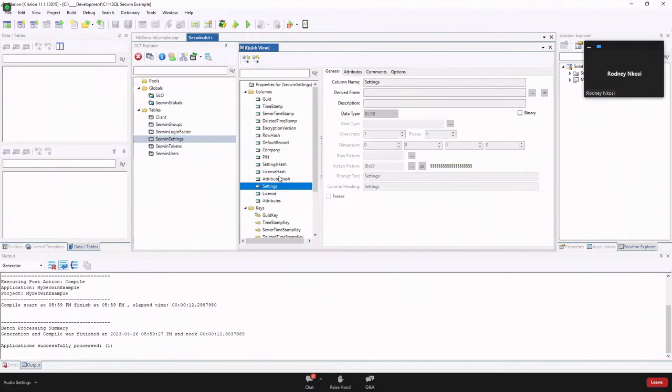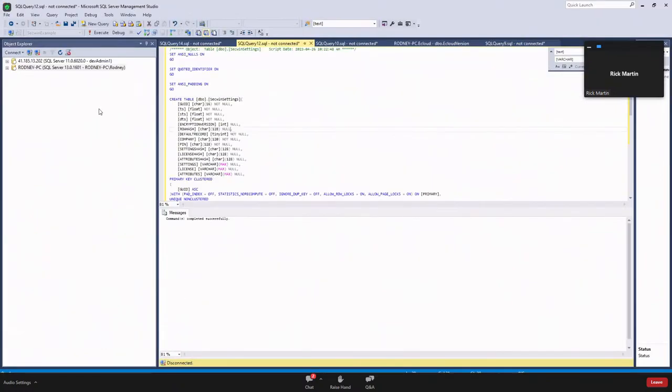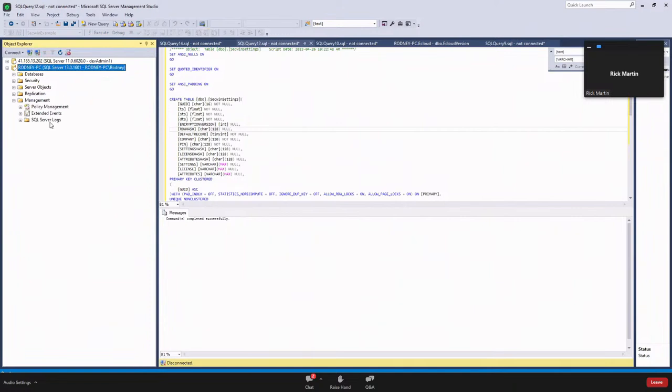Okay. So I'm still leaning towards some sort of access control issue, SQL table rights. That error looked like an exception in SQL, you guys. I would go into your Management Studio and open up, over on the left, the Object Explorer. And go down to Management and open up SQL Server Logs. And then just double click on that top one. Let's see what it says in there.